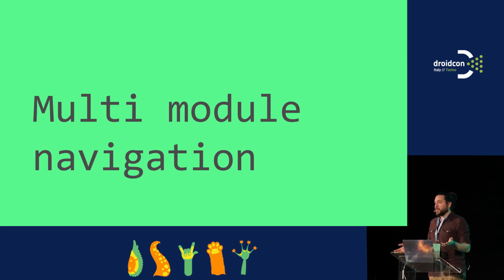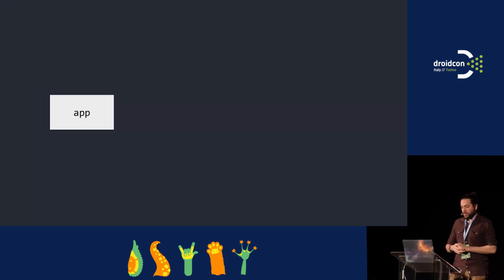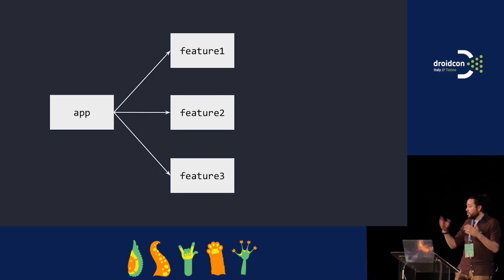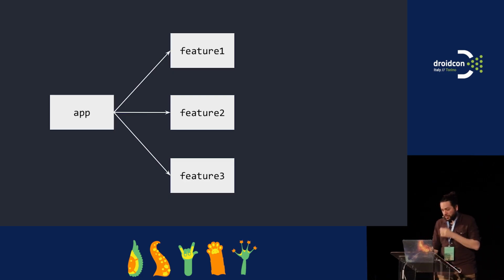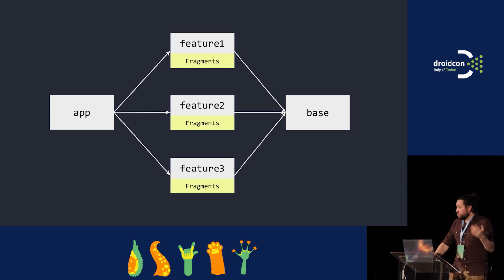And there are things to handle to correctly handle the navigation when you have multiple modules. Most projects have an app module with other modules that are bound most of the time to features. And these features basically have another module that is called base in this example, but it could be, I don't know, Android common. For us, it's base UI, okay? Anyways. The features will contain the fragments of the screen to be displayed.